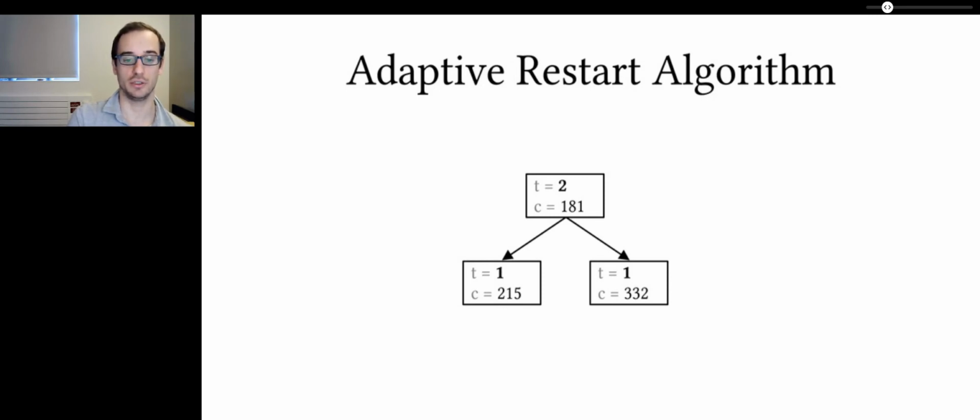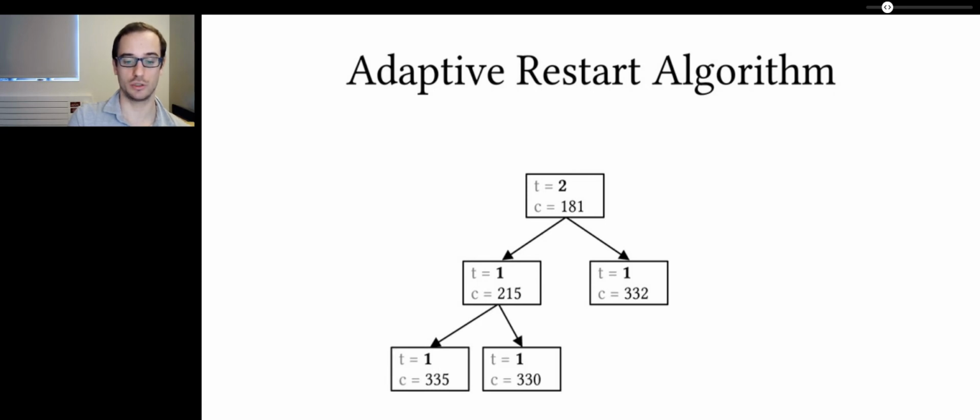Now, to continue the algorithm, we're just going to repeat this process in a depth-first manner. We're going to descend into the left subtree and then add 2 new searches, both for one time unit. We're going to see in this case that both of the costs are larger than the parent, so there's no swapping. Then we're going to double the amount of time we spend in the parent node. In this case, maybe the cost doesn't change because we're on a plateau. Now we're going to do the same thing in the right subtree.